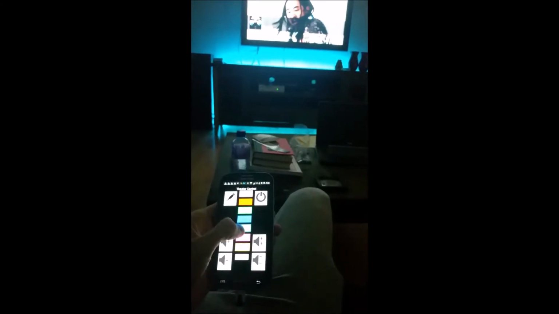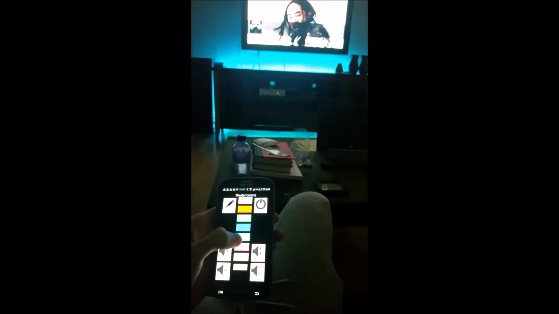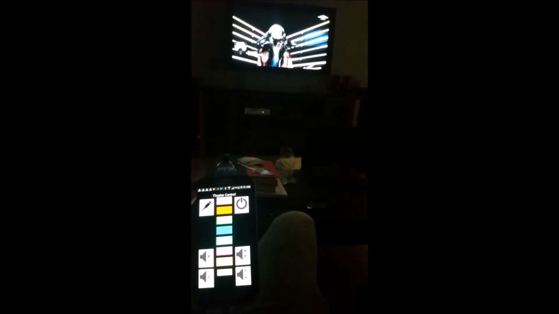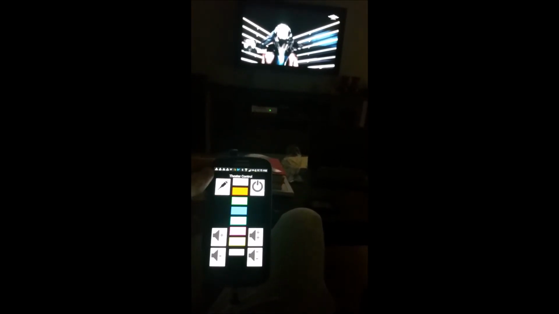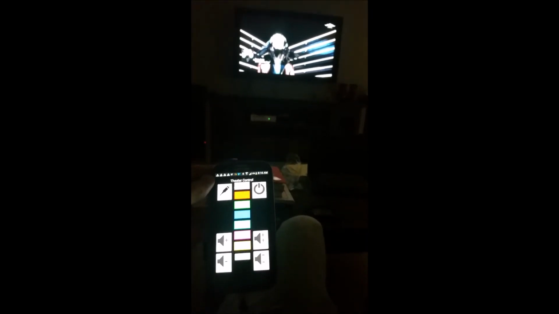It's hard to see the screen. That's why I showed the app separately. But I think it works pretty sweet. I can turn those off. And that's my current iteration of my living room, home theater entertainment center control system. I don't know what to call it. It's just some interesting features I threw together.